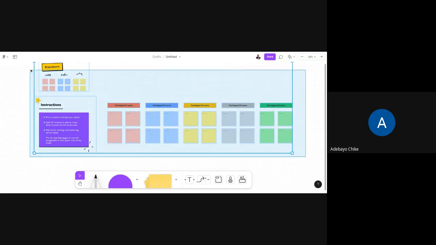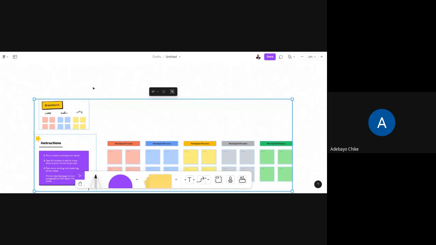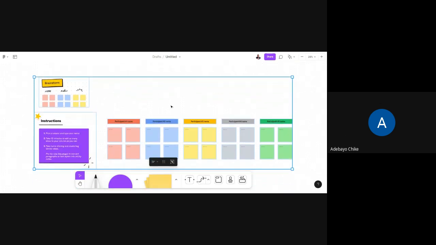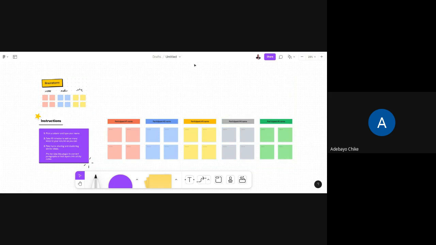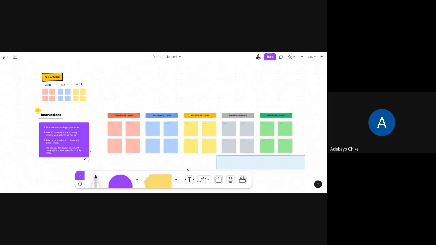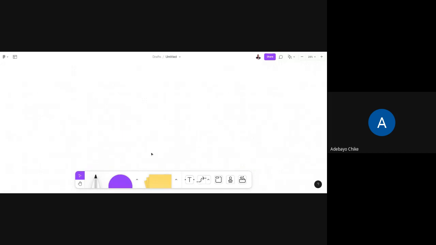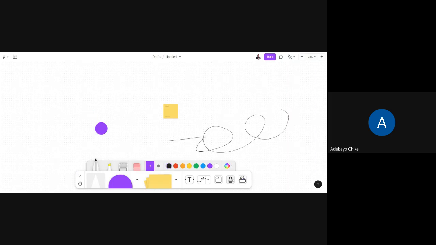So you can use Figjam to brainstorm, right? You can use Figjam to do a lot of things, and brainstorming is one of them. You can conduct your research on Figjam, like your interview. If you are on a paid version, it has a call feature. You can be on a live call while doing this. It's just the whiteboarding part of Figma. You can do sticky notes, circles, you can write, you can do a lot of things, right?